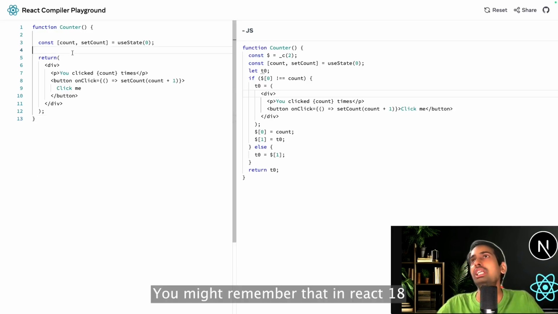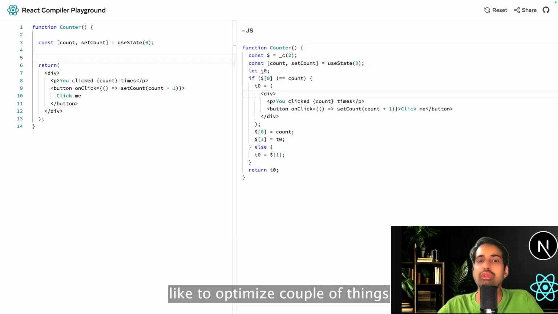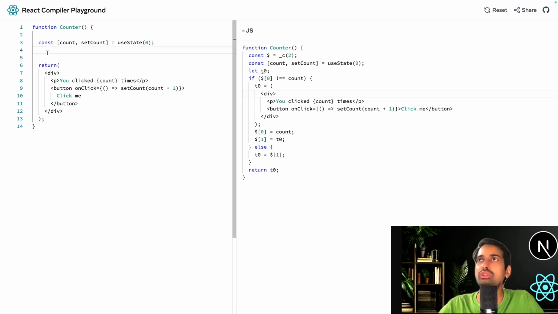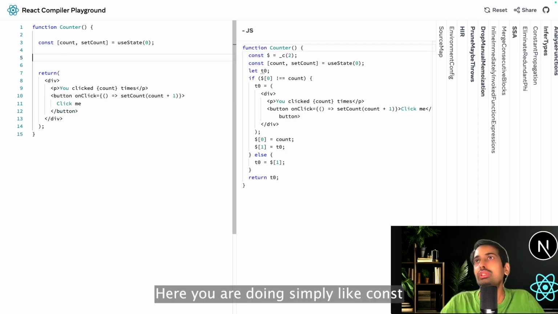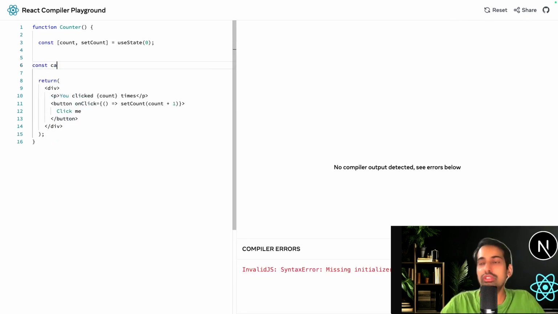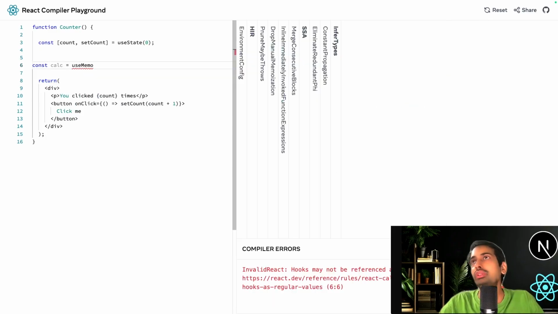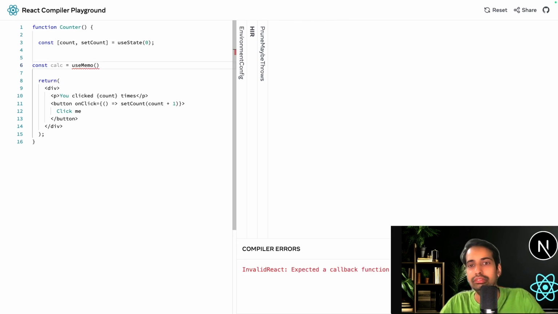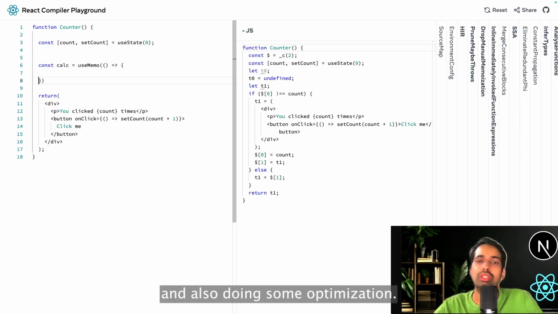You might remember that in React 18 you were doing lots of additional things to optimize. You were using useMemo. Let's say if I want to do some complex calculation, you simply write const calculation equal to useMemo and do some calculations around it, and you also use useCallback for rendering optimization.